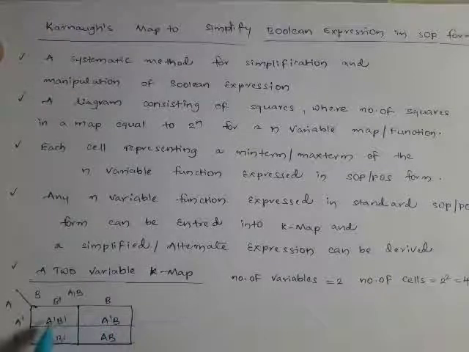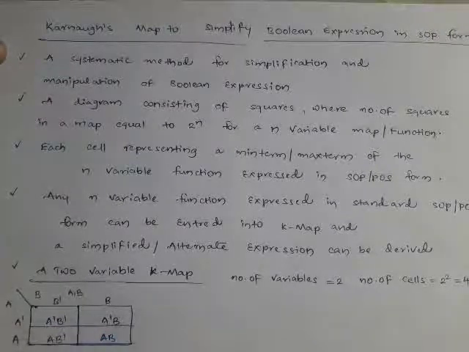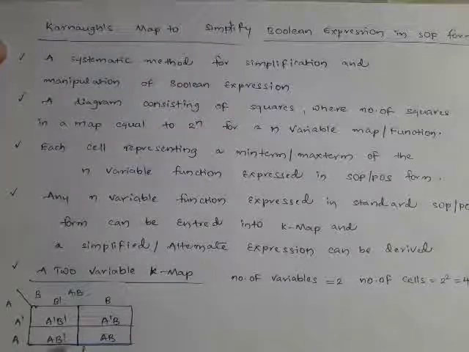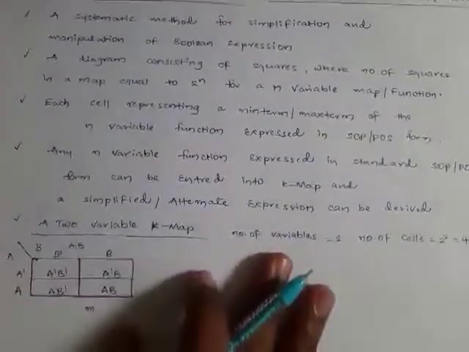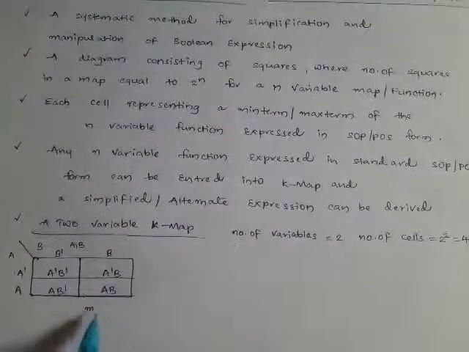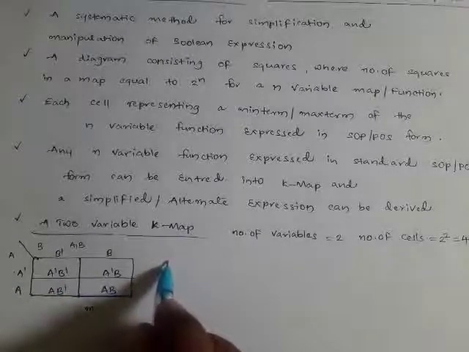And by this we would be able to write the minterm represented by each cell. Similarly, we have seen that there is a notation for each minterm. It can be represented with small m followed by a subscript which gives the decimal equivalent of the corresponding binary. So here we can represent this in an alternate way.